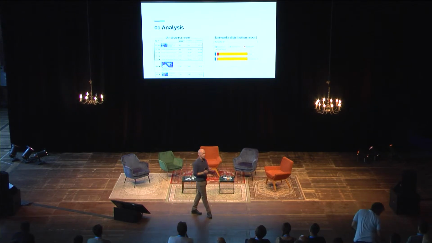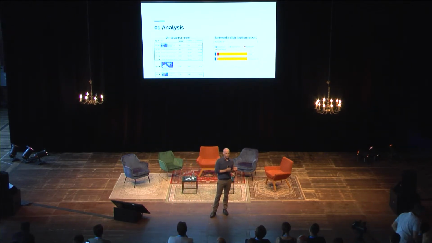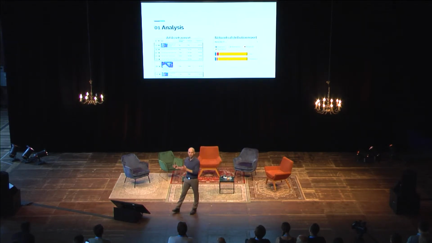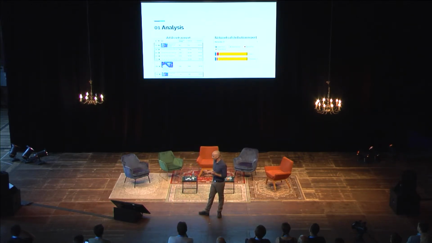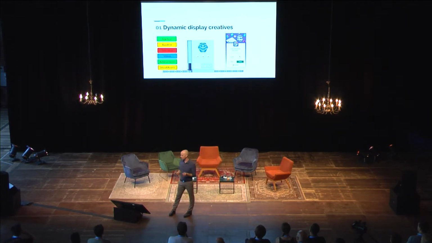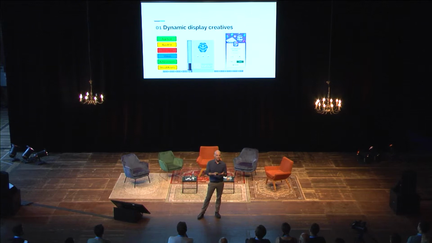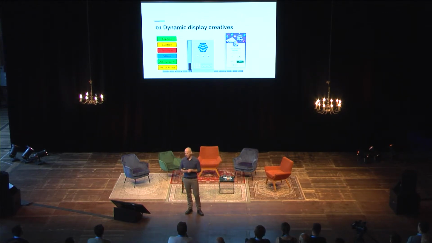However, when you compare it to the network distribution report, you see that most of the conversions are coming from display, right? And this is something that is true across all of our campaigns. To explain this discrepancy, you must understand that Google is using display dynamic creatives, right? They take all of the assets that you put into your campaigns, combine them with Play Store assets as well, and mash it up together to create very engaging, good-looking, and converting ads to place to your user in most cases, right?